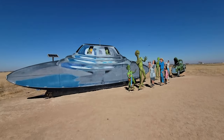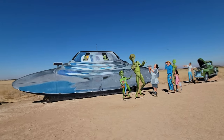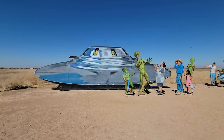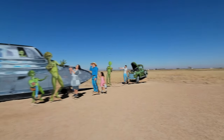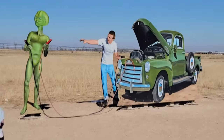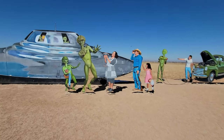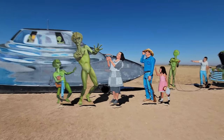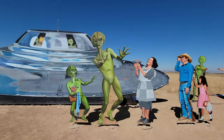Okay, guys, so even though we are actually about 7 miles from Roswell, right off of Route 285 is the Welcome to Roswell sign. And look at this awesome photo opportunity over here. Look at this. It's a giant spaceship that has landed. Apparently, it's run out of power because this dude over here is trying to give him a jump and they can't figure out how. Then you got the little family over here with the mom and the kid and the dad with the gun, and the mom's trying to give a pie to this alien here, and they're like, wait, no!